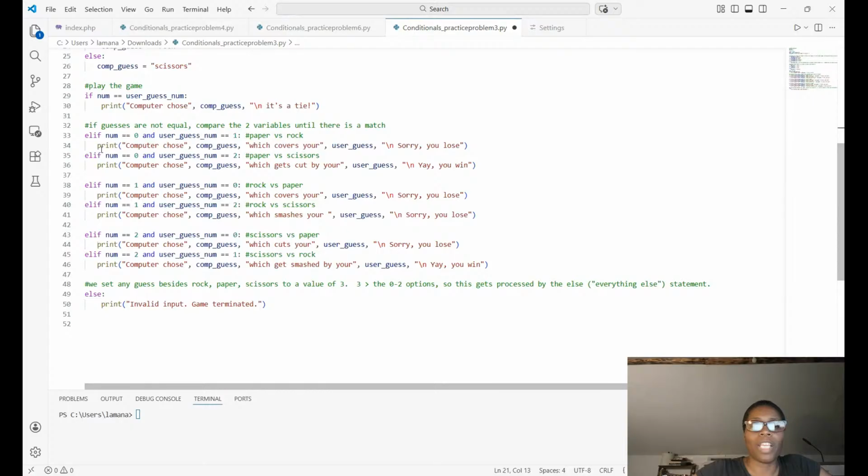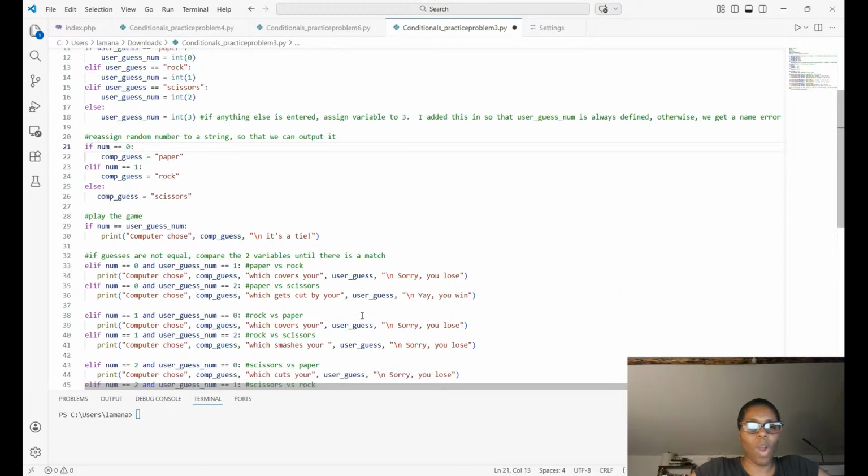And so now we've said this user guess number is going to be either a 0, a 1, or a 2. Otherwise, 3 is that otherwise. So it's not a 0, 1, or 2. Otherwise, we're going to print invalid input.